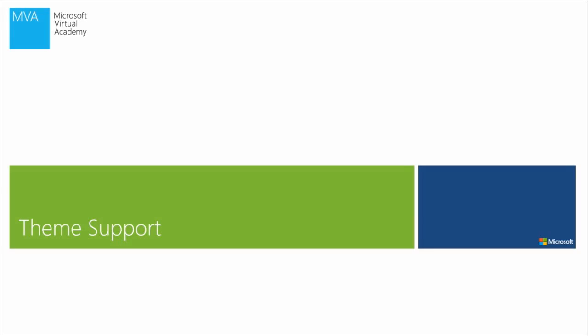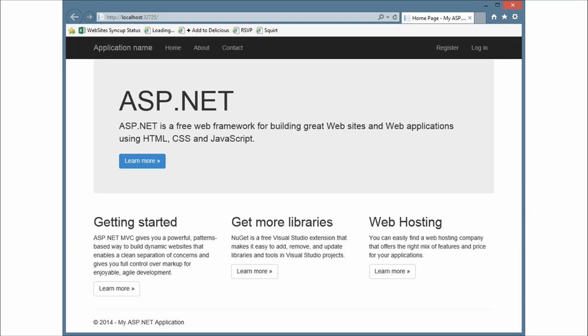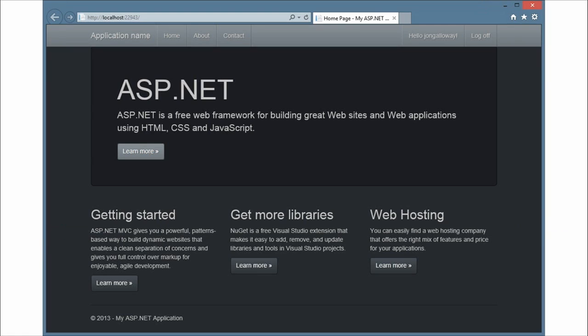So first of all, theme support. The real quick idea is, File New Project gives you this look. That's fine. But what if I want to change that look so that my site doesn't look the same as everyone else's? Dropping in a new CSS theme gives me a completely different look to the site. Now, there's tons of different themes. You can write your own. The idea here is that it's very, very easy to just drop one in. This is a very different look for this site, and all I did is change the CSS. So let's take a look at that.